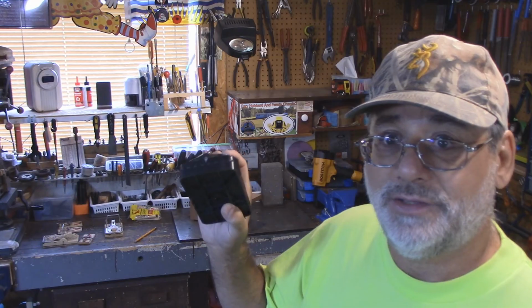Because I tell you something, for some reason around me, I never saw a rat in my life until maybe 10 years ago, until they started handing out free compost bins to everybody, and people just put these compost bins in their backyards, and it was just like a magnet for all kinds of rats. The mice are not as bad, but if you got rats in your area, they can be quite destructive. And same with mice. If you've got a nice vehicle sitting in your driveway, you wake up one day and it don't start, take a look underneath the hood, they've chewed all your wires right off your engine harness. So, getting one of these and keeping up on it is the main thing. And now where I am, I see very little of mice and rats, and that's the way I like it.